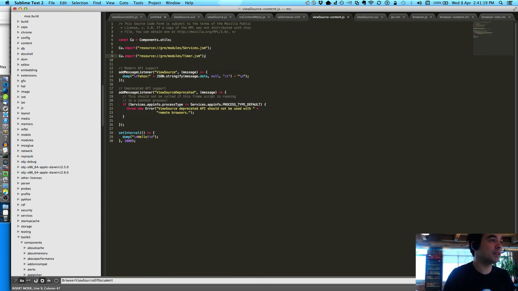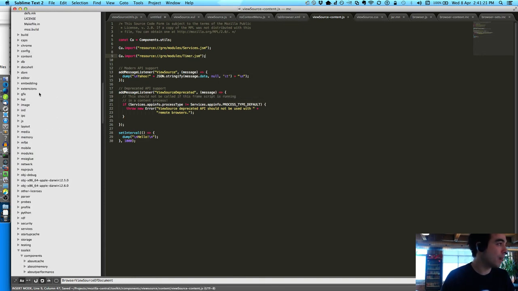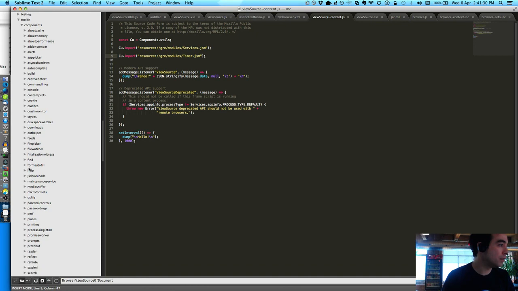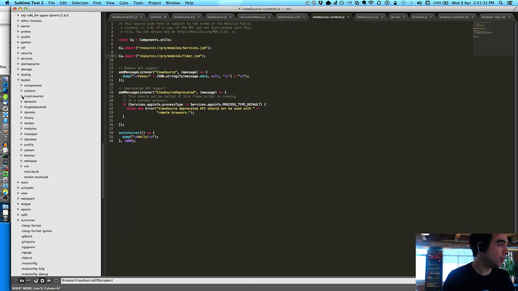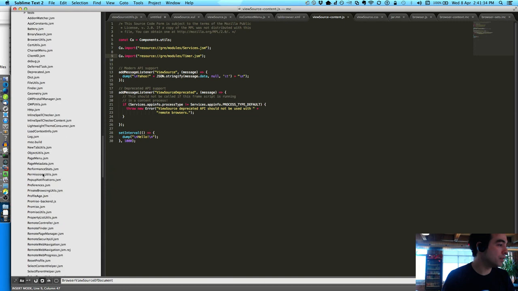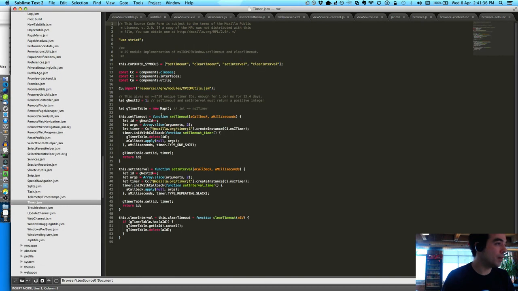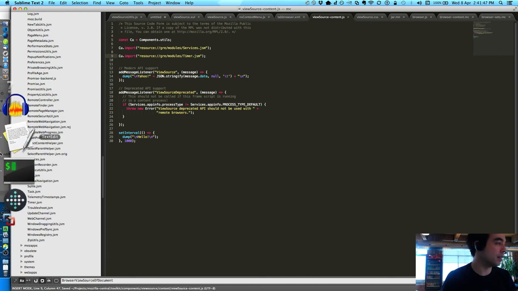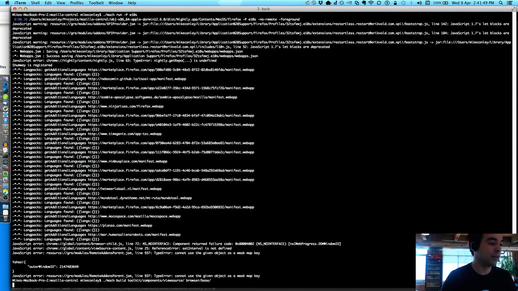I think it was called timer.jsm. Do I have timer? Toolkit components modules. There should be one called timer, and then we have set timeout. It imports these things that you would expect inside the window context, but because we're in a JSM, they're not there by default. So I bring those in and then set interval, I believe, should work.